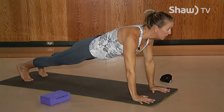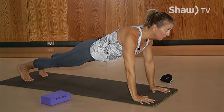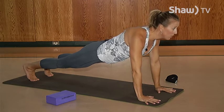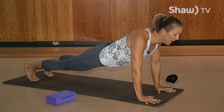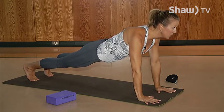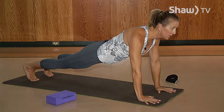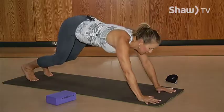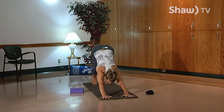Core is active. Draw the shoulders back with those heels. Watch your butterflies under your palms. Now remember, we're not loading the shoulders. We're activating those shoulders nice and strong. Take breaks whenever you need. Beautiful. Inhale, take that tailbone up to the sky, downward dog as we soften the knees, lengthen the spine.